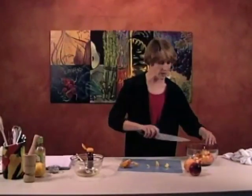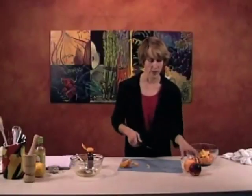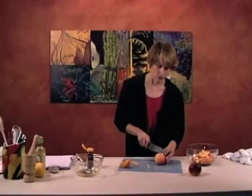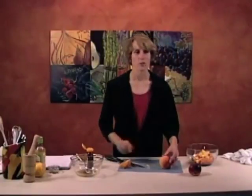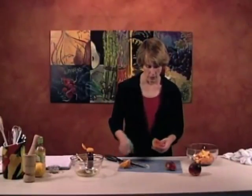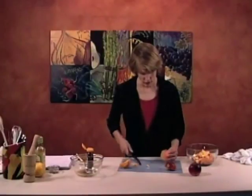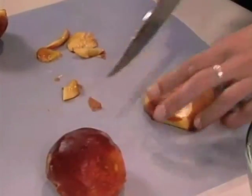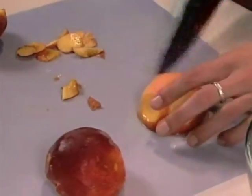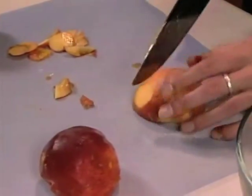Now, you can make this recipe with really a lot of different kinds of fruit. You're not always going to find peaches and grapes at your farmer's market. Think of some other things. Berries would be really nice in here, even some melon, which is a good summer fruit. Just use your imagination. In fact, one of the nice things about going to the market is you're really going to find that the things you see are quite enticing.